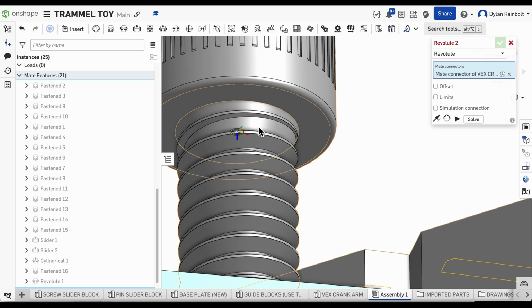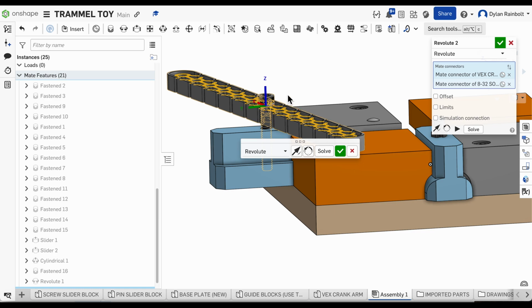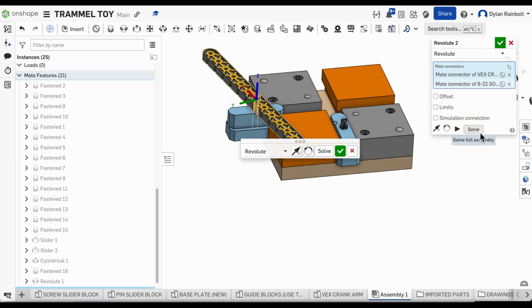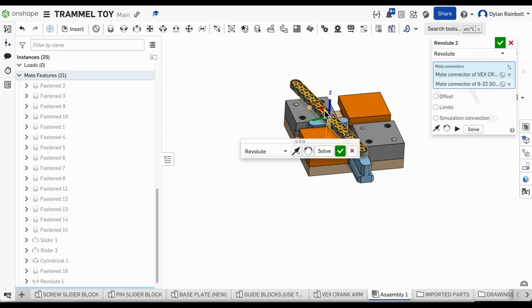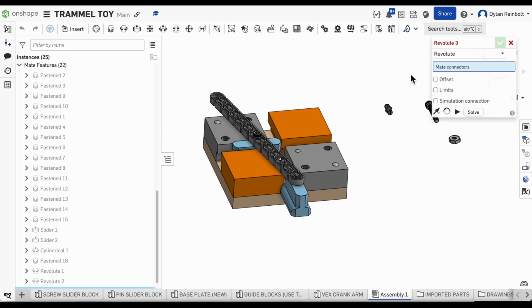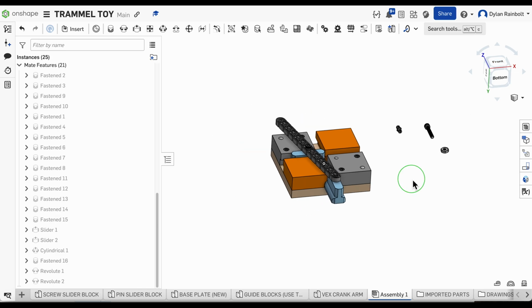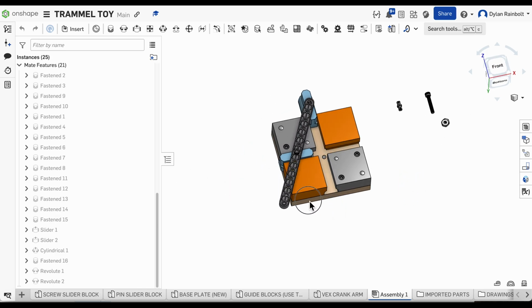I'm going to hover over this plane, hold down shift, click right there, and now it's going to end up showing some crazy behavior here. If I click solve though, it's going to end up solving this so that it'll look like the correct way it's supposed to. I'm going to press the green check mark. And so now if I press X, we should be able to slide this and use it correctly.